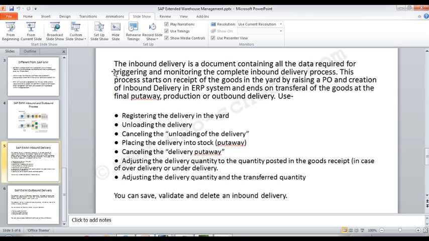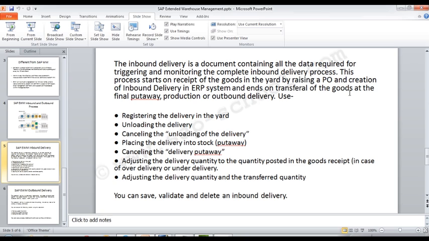My inbound delivery process will start on receipt of my goods in the yard by raising a PO, which we just did, and then creation of inbound delivery in ERP systems. So what we have done till now is that we have raised a PO, created the inbound delivery in the ERP systems, and checked that inbound delivery notification in our EWM system. And this process ends on transfer of the goods at the final put away, production or outbound delivery.